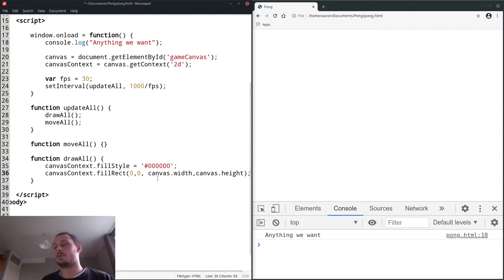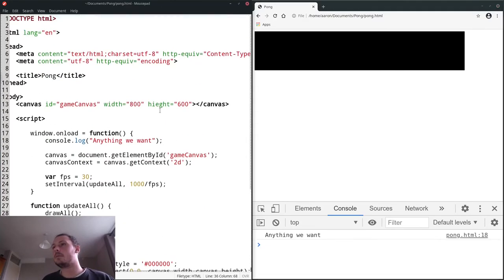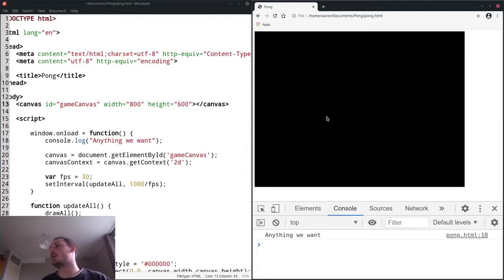So that will just tell the JavaScript, go check the size of the canvas, and that's how big we want it to be. So Control S to save, and then Control R in the browser to refresh. And something doesn't look right. I think I put my height in wrong. Yeah, I misspelled height. So if I saved that correctly, refresh, there we go, that looks correct. That's about the shape and size of a TV screen. So we're on the right track.